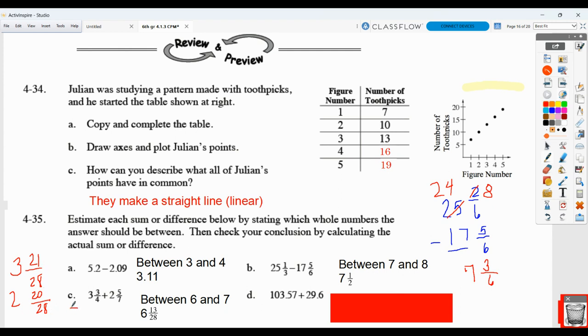And so when we add them, we end up getting 5 and 41 twenty-eighths. But 5 and 41 twenty-eighths, 41 twenty-eighths is a fraction greater than 1. So you'll have to change that 41 twenty-eighths into the whole number 1 with a remainder of 13 twenty-eighths. That's where your final answer is becoming 6 and 13 twenty-eighths.